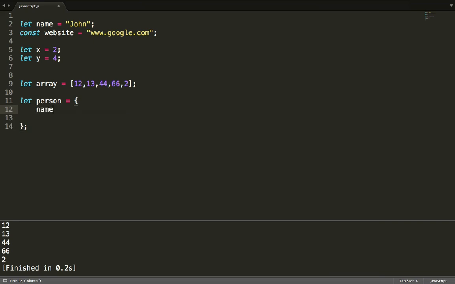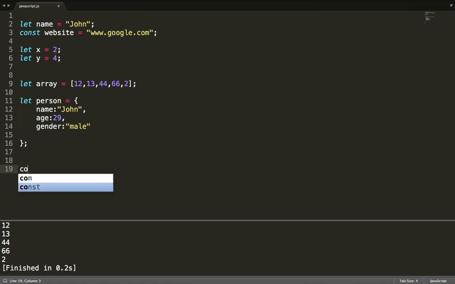So a person might have a name, and then colon, and then I'm gonna type the name of that person, which is John, and then a comma, and then age, and then colon, and then 25 or 29, and then comma, and then something like job or gender, male, and etc.